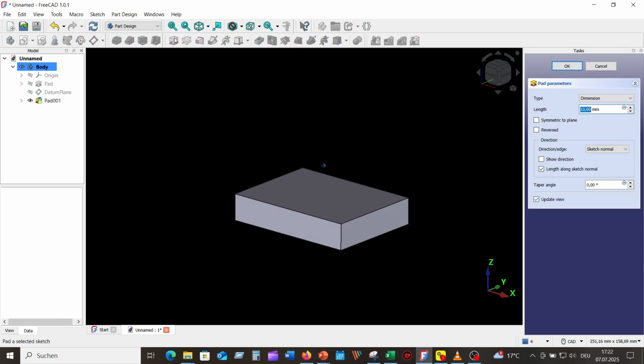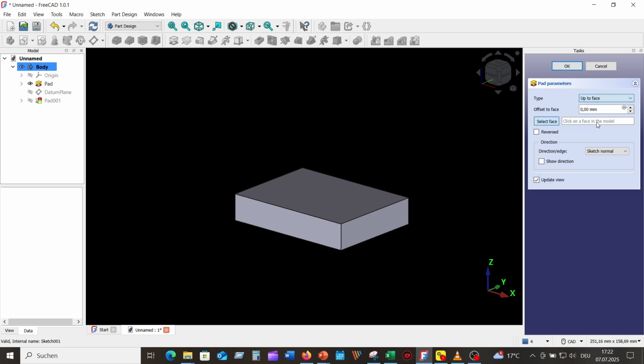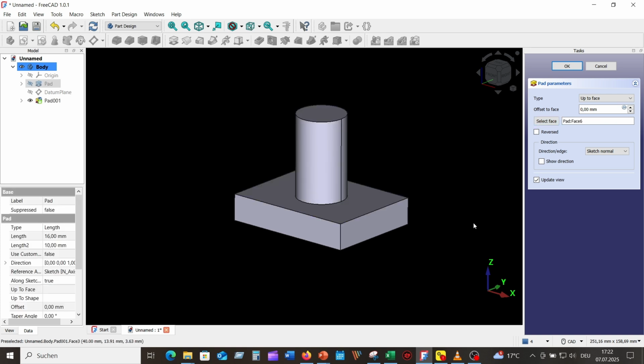Select first the sketch and then the pad tool. Now, I choose the option up to face and then select the face. The pad extended up to the face or the next solid part.